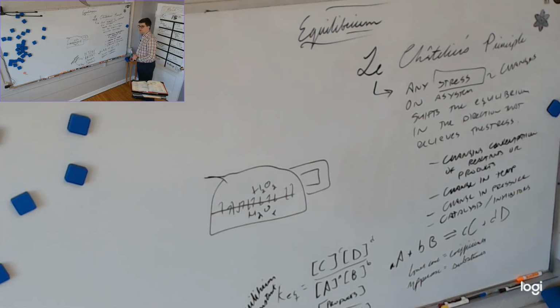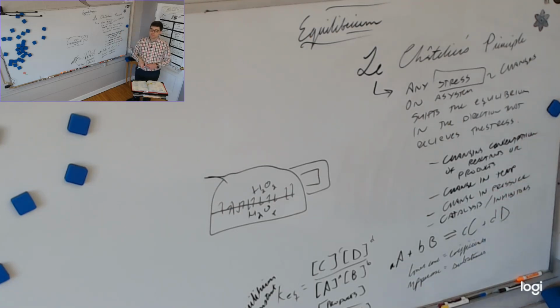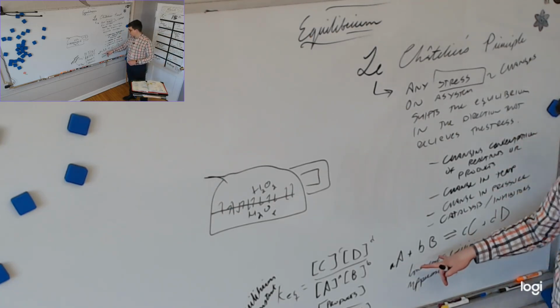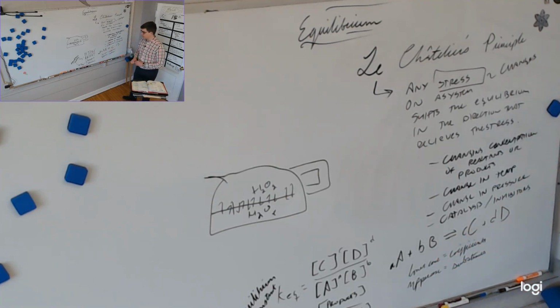Okay, and then your book also talks about the common ion effect, which relates to Le Chatelier's principle. Basically, if there's more than one reaction or product that has the same ion, it can shift it left. And that's a vocab word, so you just need to study up on that.